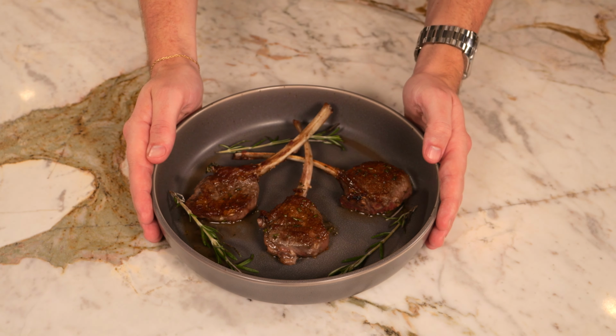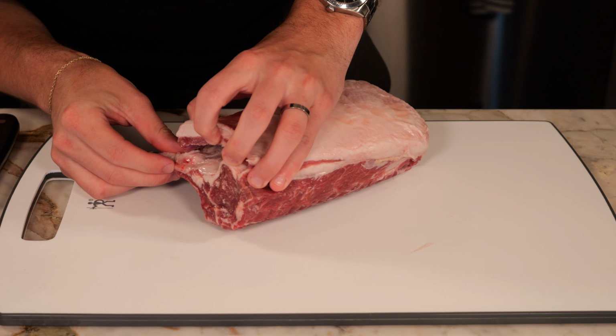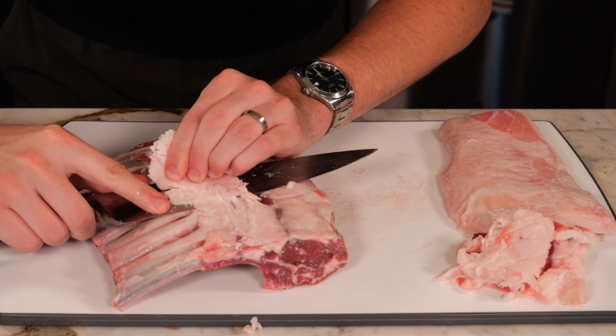Alright, today we're going to be making lamb chops from Stanley Tucci's Taste. So to get started, you're going to want between 8 to 12 lamb chops. Now you can buy them already cut, but here I got a French cut rack of lamb and I'm going to be trimming it myself.